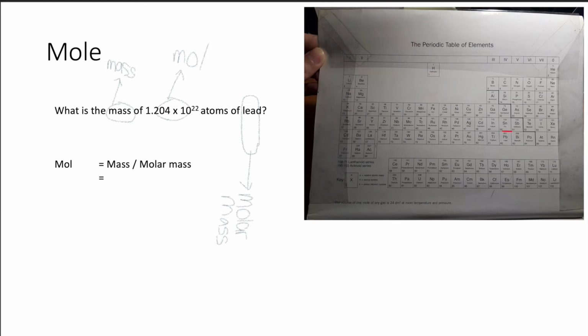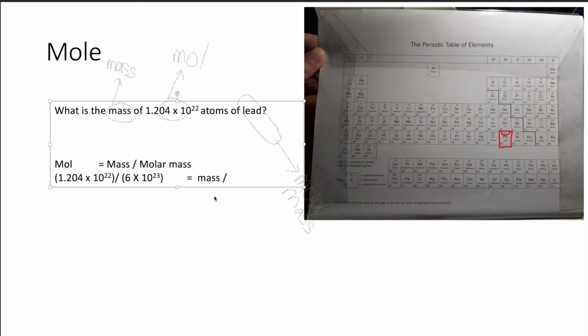What is the mass of this amount of atoms of lead? So what is the mass? It's the circle, mass. Atoms, this is the amount of moles of lead. And then molar mass, usually questions don't give you. You have to go and look it up yourself. So formula first, throw the formula out first. This is what you have. And don't be too confused or thrown off by these large numbers.